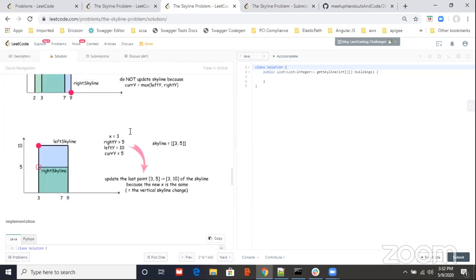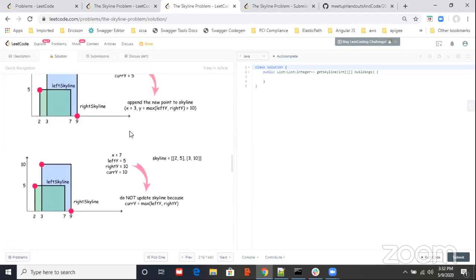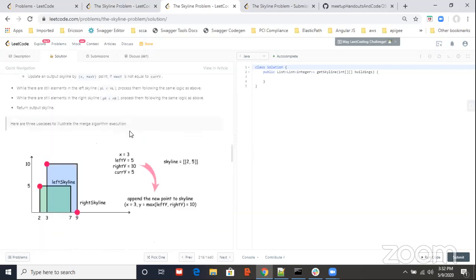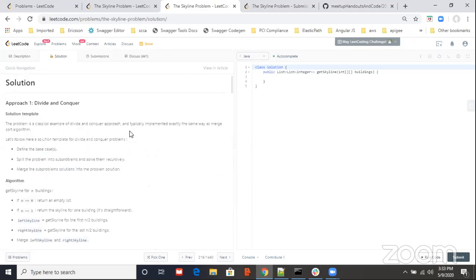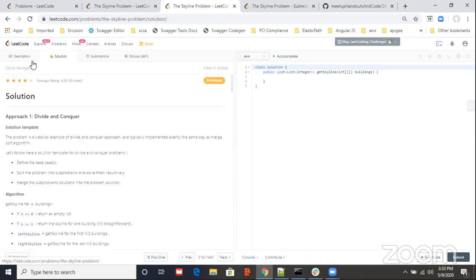I felt the priority queue solution was better than divide and conquer, so I chose to explain this.